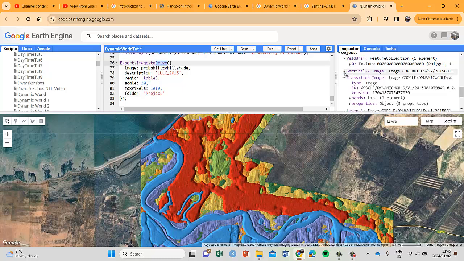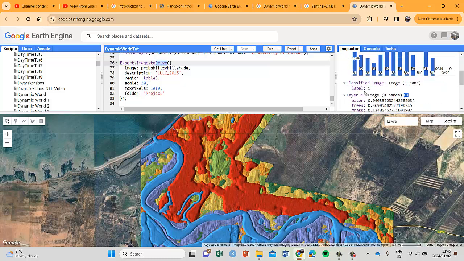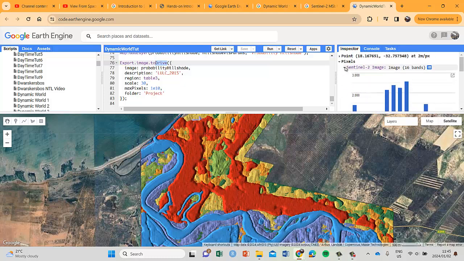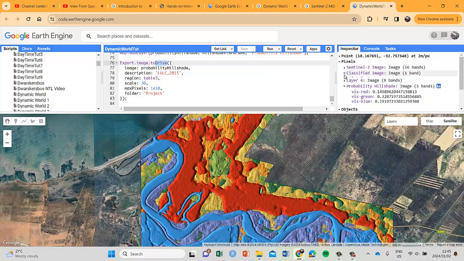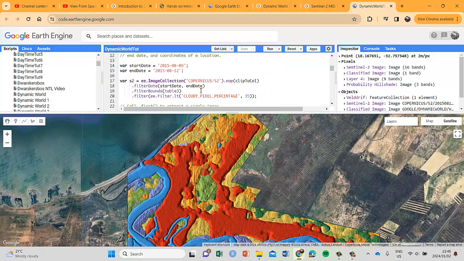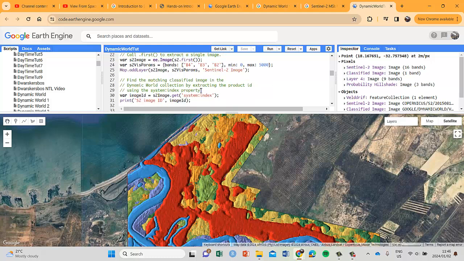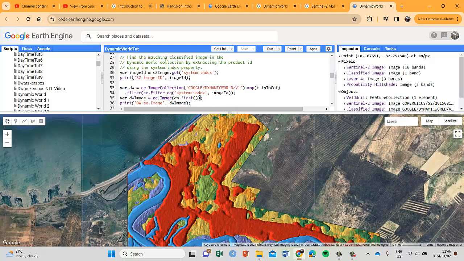So now your imagination should already be looking at what we can do with this. What else can we do rather than just creating a land use land cover image? I said there's lots we can do, because first of all we sit with the time series, so we can see how this has changed over time, etc. So there's lots more that we're going to do. This is just the beginning, but it's important that you understand the methodology or the thinking behind the code or the script, and how we get to this image. What are we doing to generate this image?